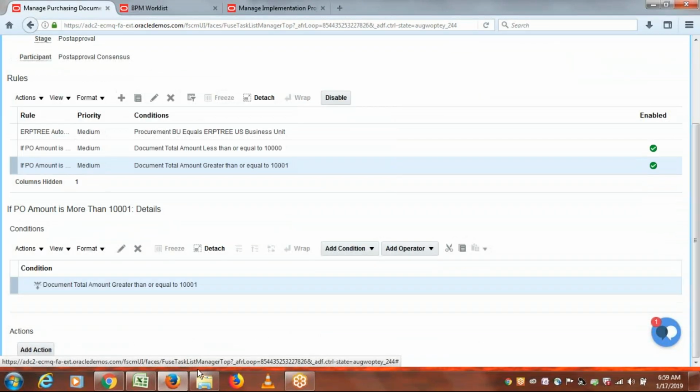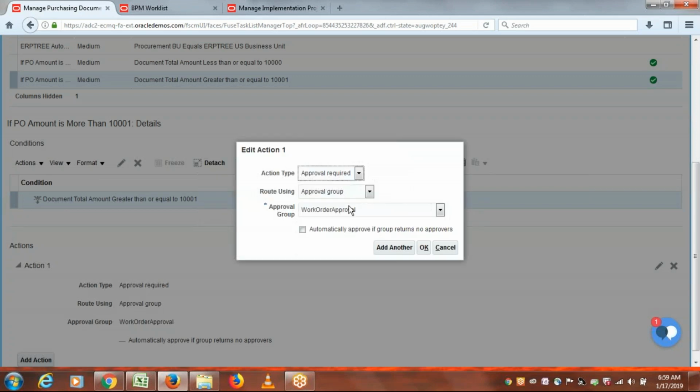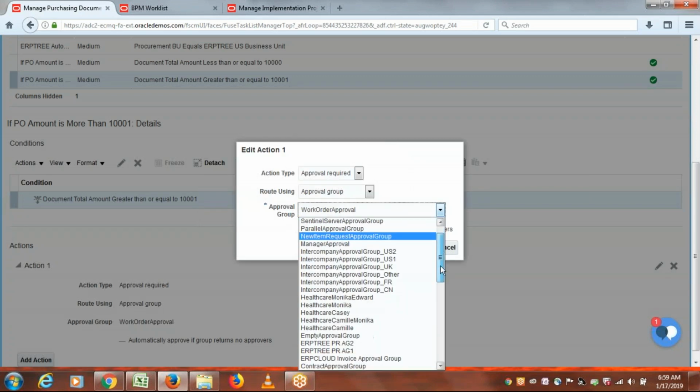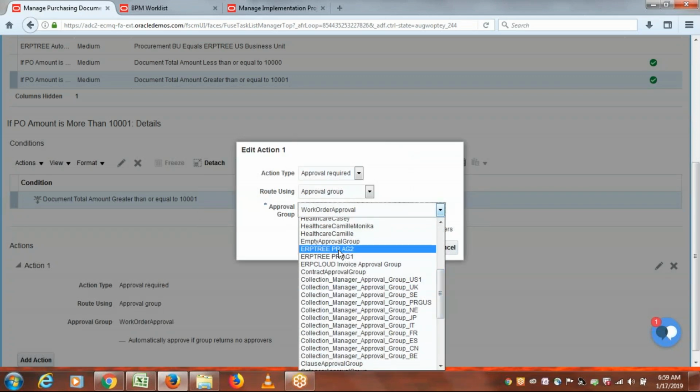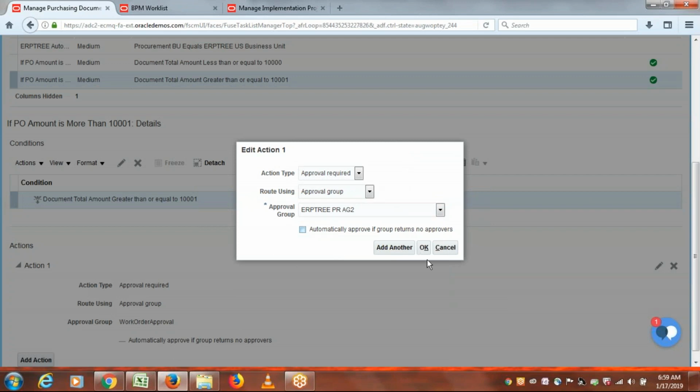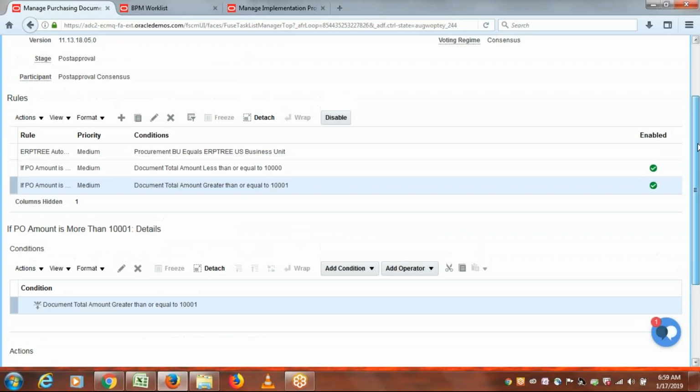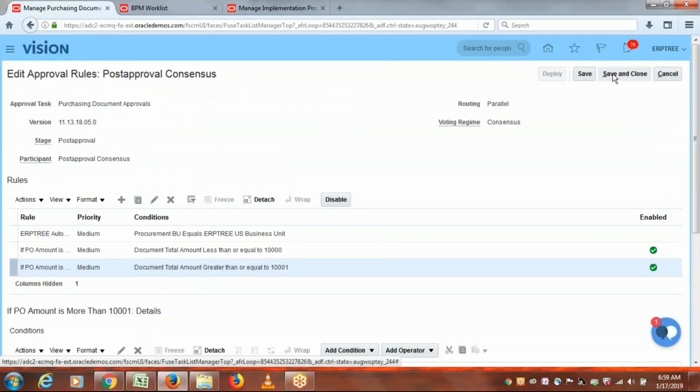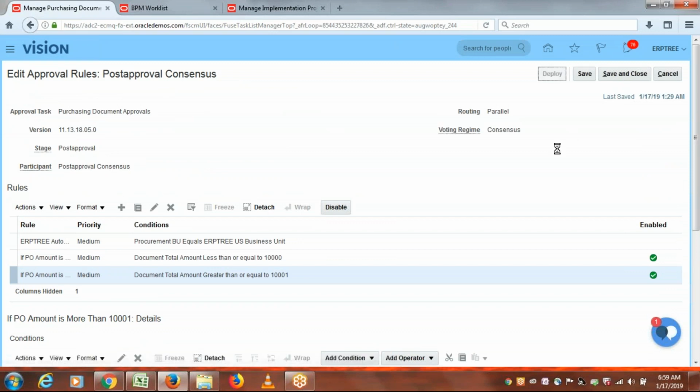Now you can specify the action. Who can take the action on this? Group 2 people can approve it. Say okay. This also you can just save and submit for deployment.